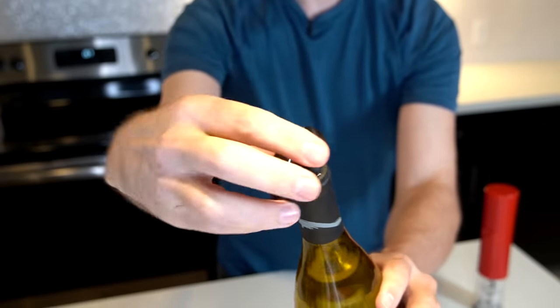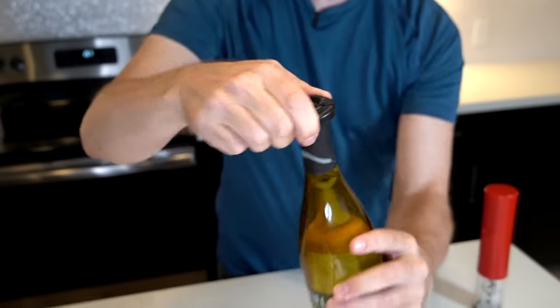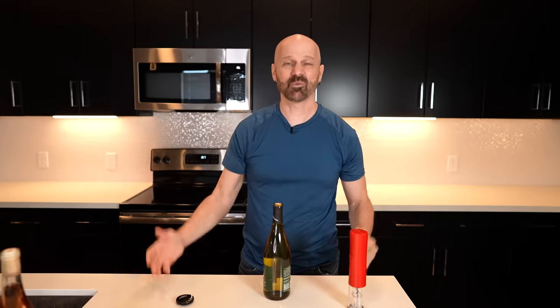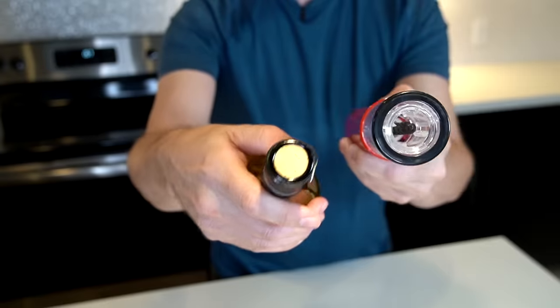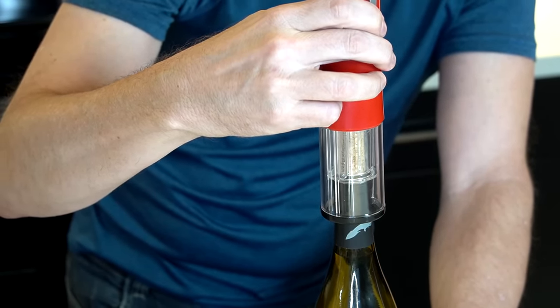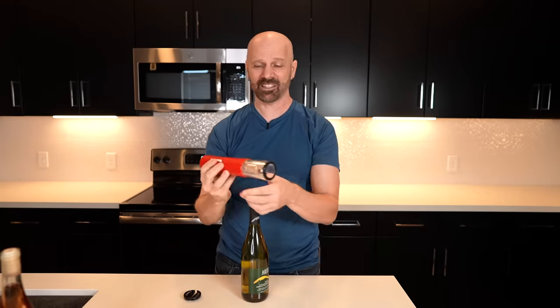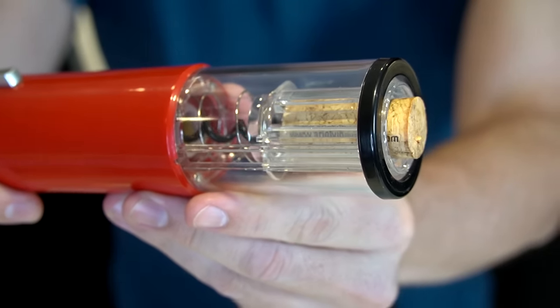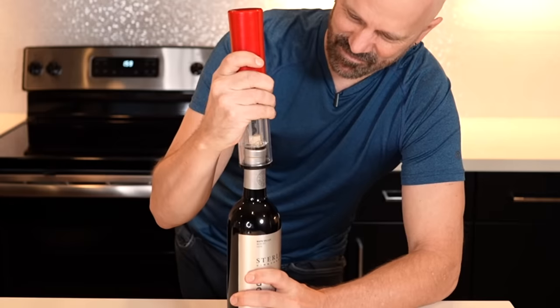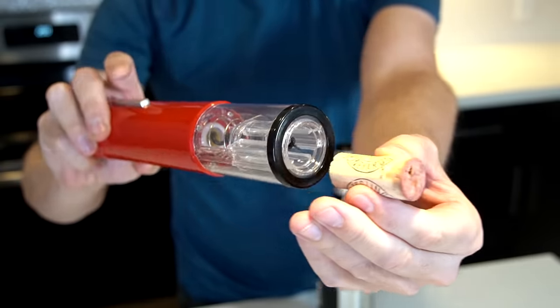I'm going to see how this wine opener does with all five wine bottles. Remove the foil cutter — all you really have to do is place it over here, squeeze it, make a couple rotations. Came right off! Now for the main event: place the opening of the electric wine opener over the wine bottle and press the button. Oh wow — it's coming right out! That was very easy and very quick. I like when things work the first time, and that worked beautifully. I'm kind of a fan of this one.